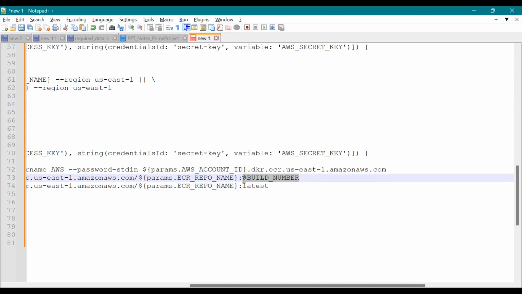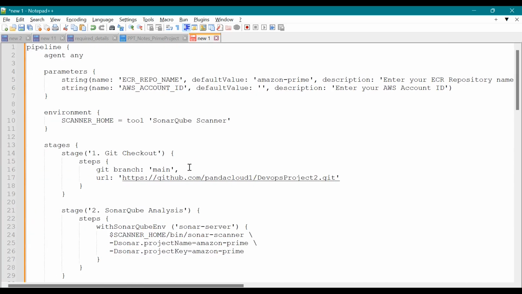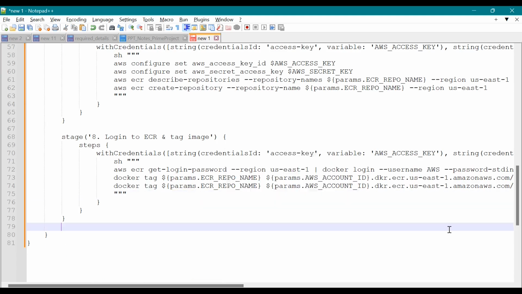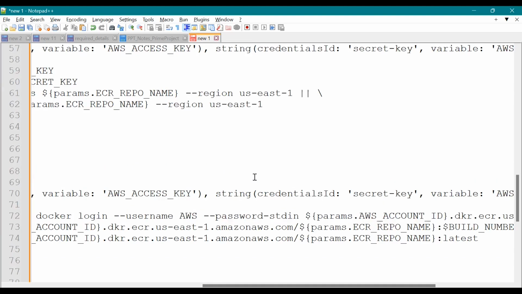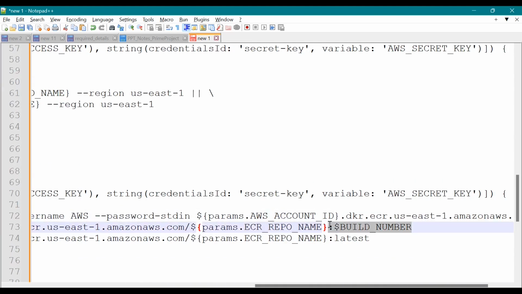Now these are standard environment variables, so I don't need to define them here in my pipeline, because they are provided by Jenkins. It will automatically pull out the build number and store the image with the build number, and that specific build number will be tagged as latest. For the next build, two will be tagged as latest. For the third build, build number three will be tagged as latest, and that latest tag will be removed from the previous builds.